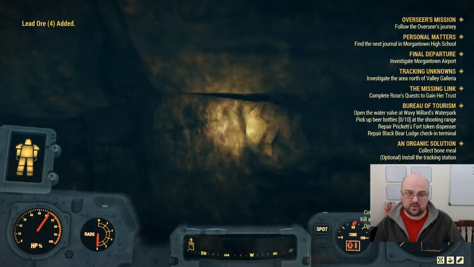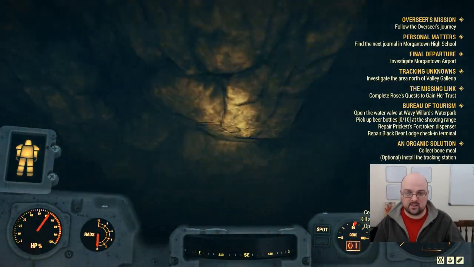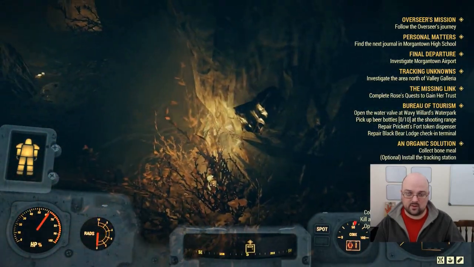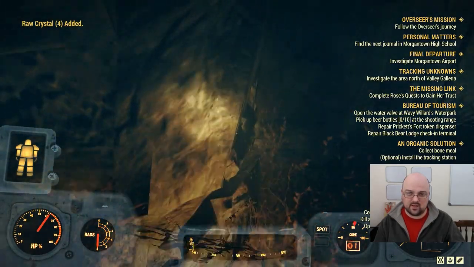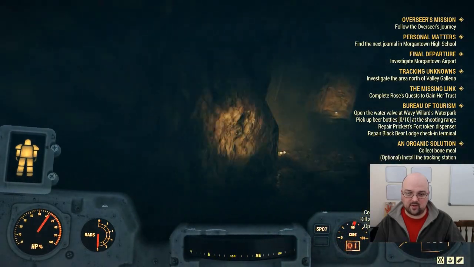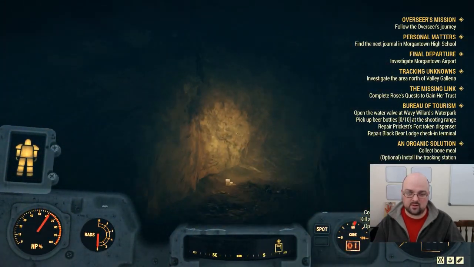Alright, so there's some right out here in the water. Make sure you check the ceilings, because they do spawn on the ceilings as well. Alright, there's some here. Nope, that's crystal. That's what I was talking about. Yeah, you'll start coming across crystal here fairly early in the mine. Alright, let's go left first. Just keep your eyes open.